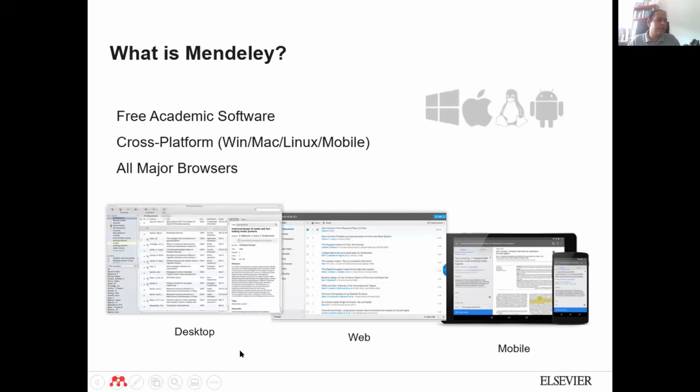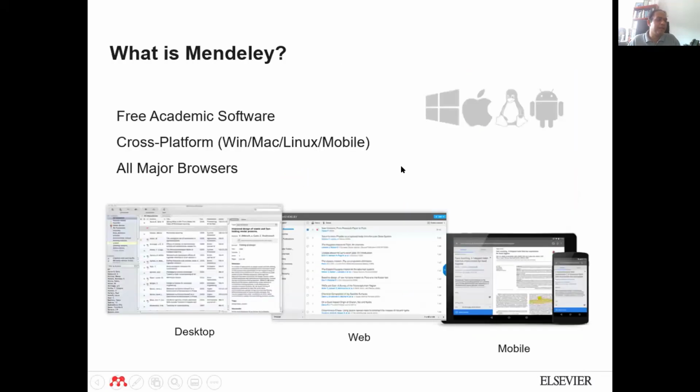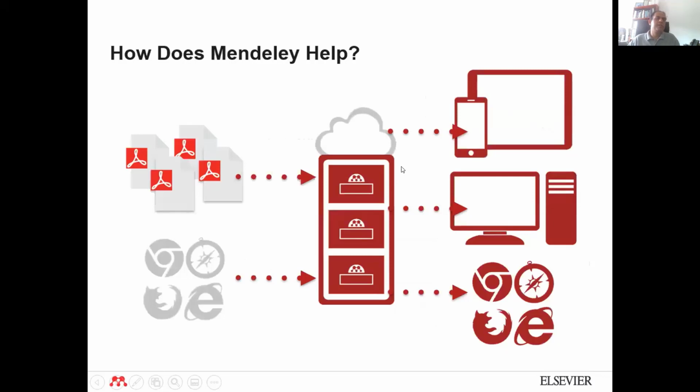There are other software which I'm not going to mention here. There's Zotero and many others. EndNote is a very popular one, but Mendeley is free, so I've been using it. I first started using this software when I was doing my PhD, because I had a lot of articles to research. So what's the purpose of Mendeley?